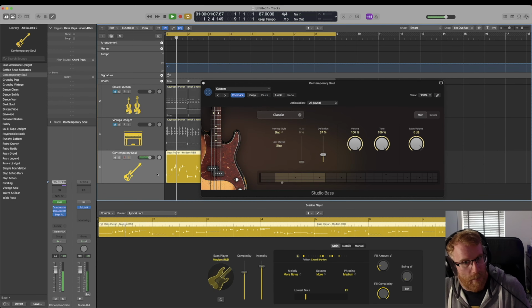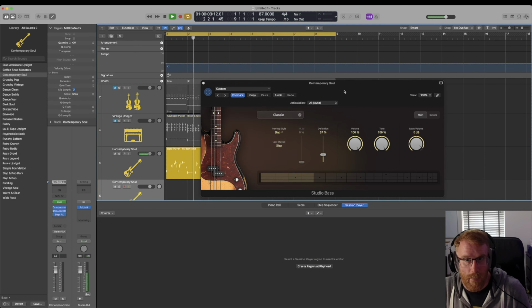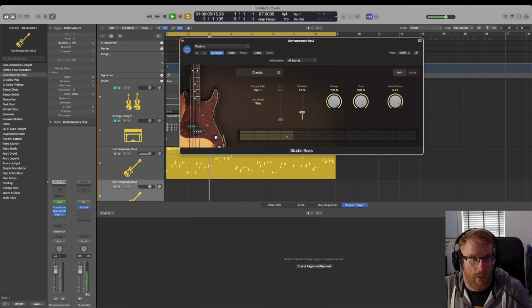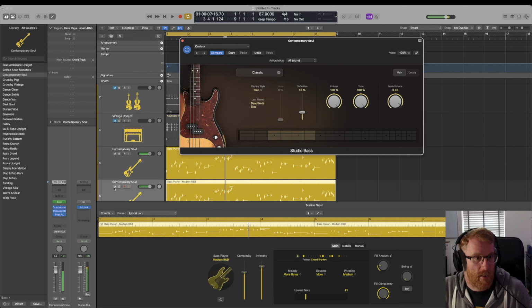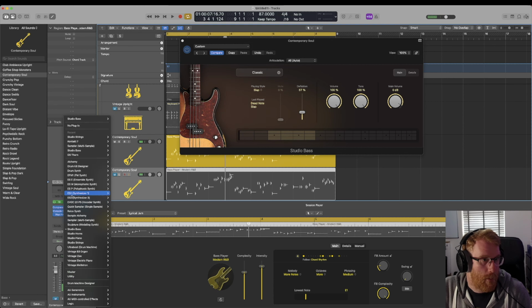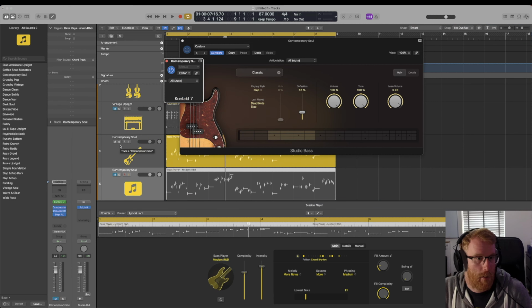Out of curiosity, let's compare this to libraries that I've bought over the years that cost a significant amount. Let's pop Scarabee library on here for bass.